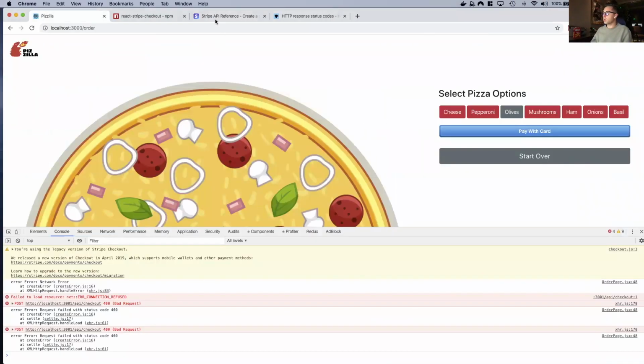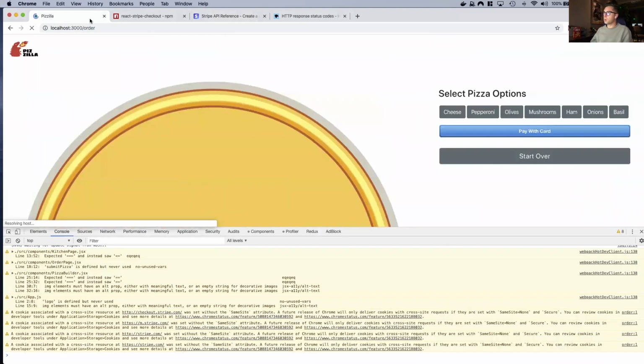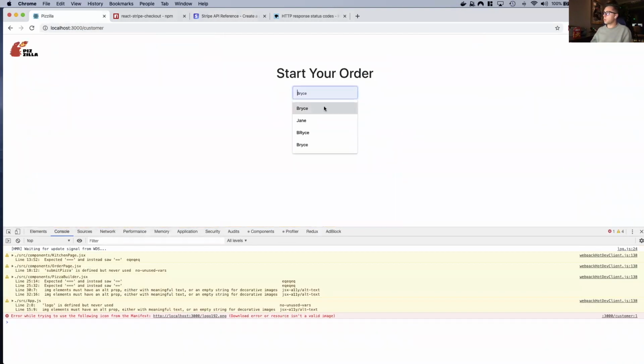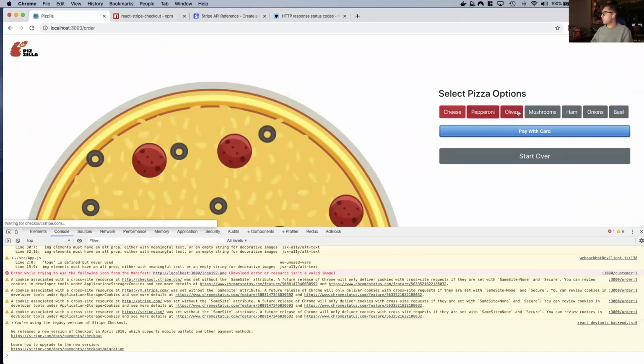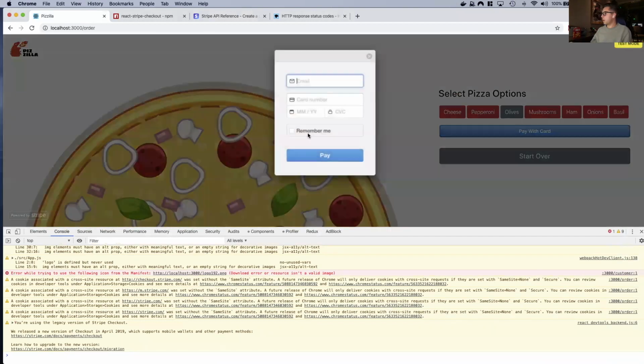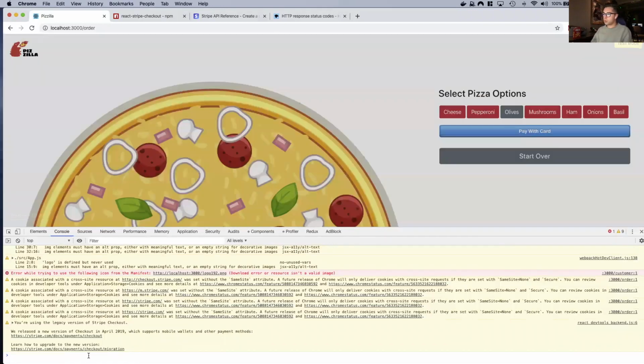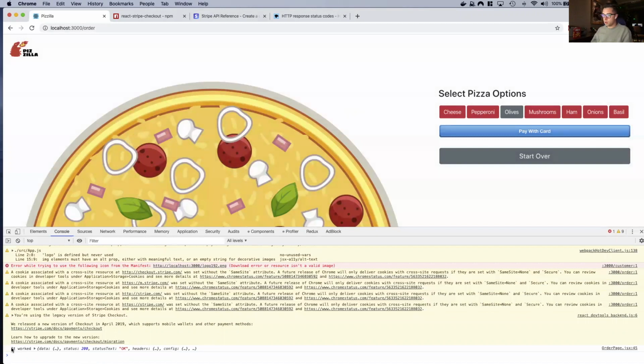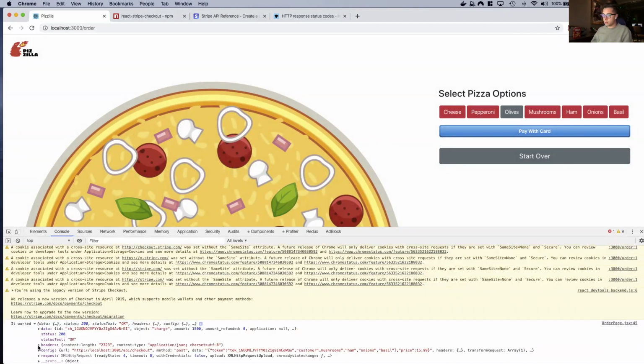So let's switch back over to our Pizzilla app. We'll pay with a card and our card number. Okay, we can check for our output down here, and we get it worked, and we get our data back.